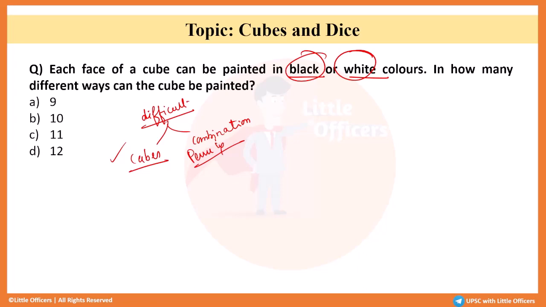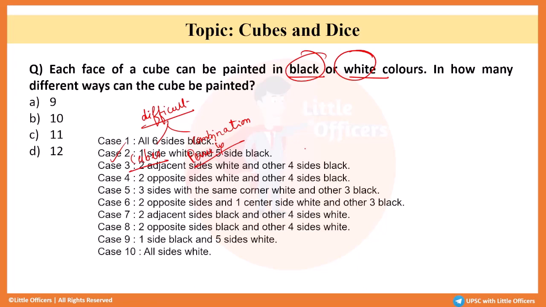What you need to do is check all the possible combinations. I've written it down, just have a look at this. There are 10 such cases. How? First of all, you have the choice of painting all the 6 sides with one color, either black or white. So in this you get two possibilities. Then, see, 2 adjacent sides can be painted with white, and then you can go for the remaining 4 sides with black. Same, 2 adjacent sides can be painted with black, and the remaining 4 sides with white. So this is 2 more possibilities, 2 plus 2.